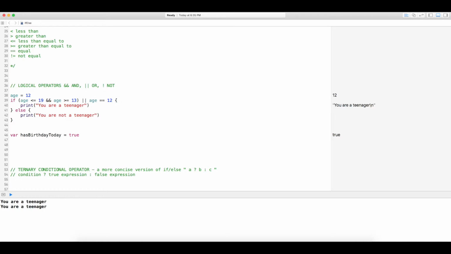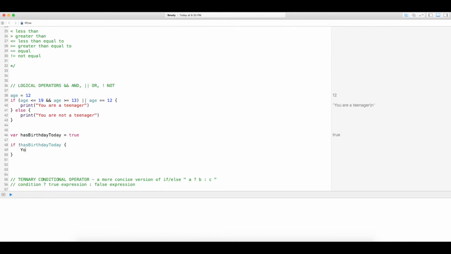All right, so if has birthday today is not true, right? Because the not true, it will output, let's do print, you do not have a birthday today.